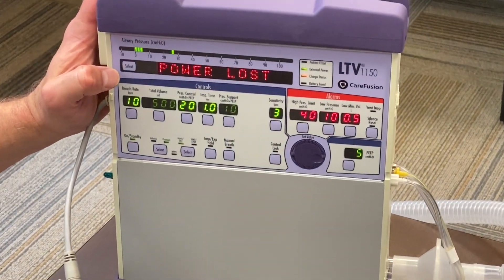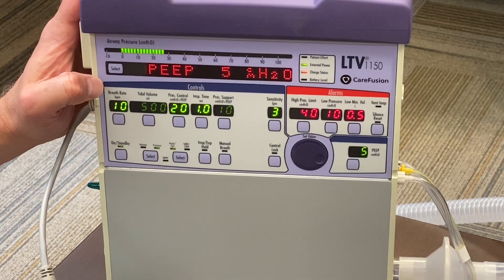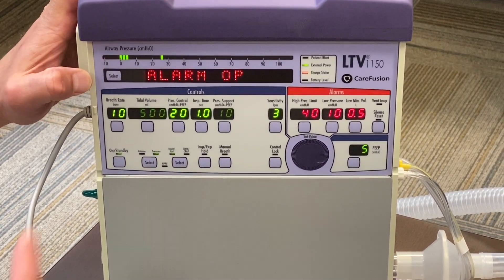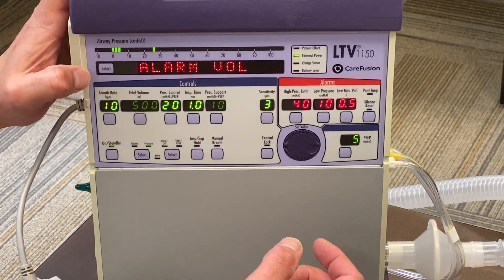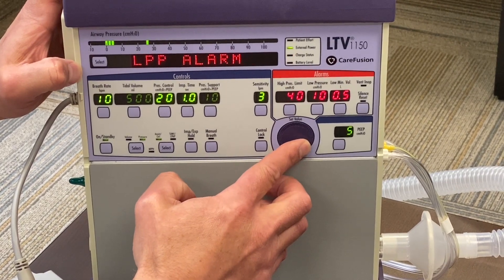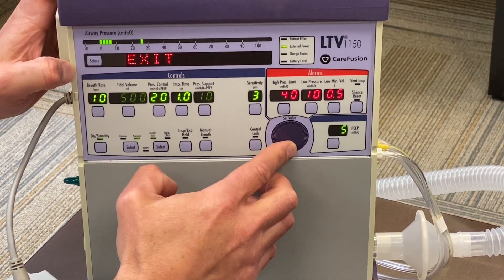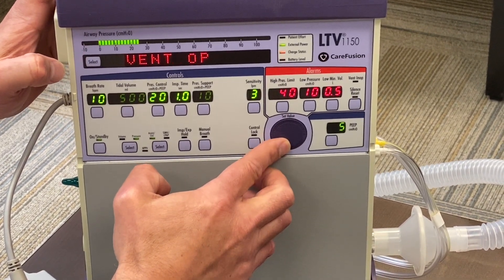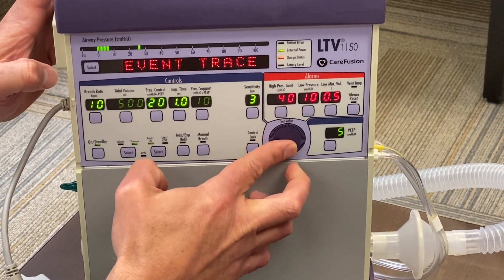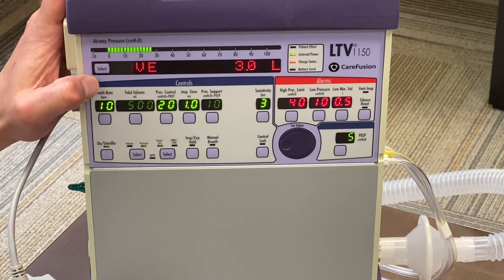There is a sub-menu that controls volumes and alarms and gives you additional information about the ventilator — something we normally won't use, but just in case: hold the select button for two seconds and it'll start showing these sub-menus. If you go into alarm operation, it allows you to change alarm volume, apnea delay, LPP alarm, high frequency, and high peak. There's also low peak, patient assist, and then it exits. Vent operation queries the storage of events that have happened with the vent. Cycle through to exit and it'll return to your main control display.